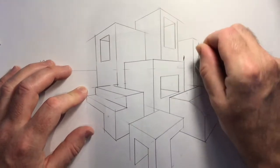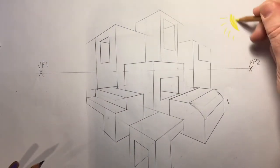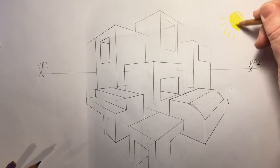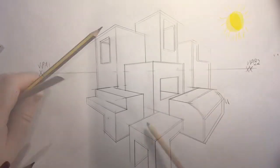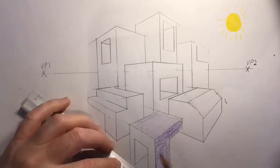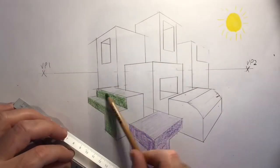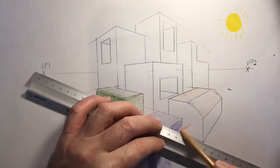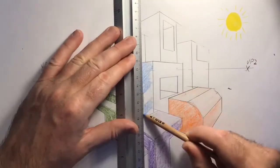Once you've tidied it up with a rubber, choose a light source. I always go for top right hand corner. I'm going to add some colouring onto this. So remember, the three tones that you're trying to create is light, medium and dark. So the light will be on the top, the medium will be to the right hand side, the dark will be to the left hand edge of the cube.